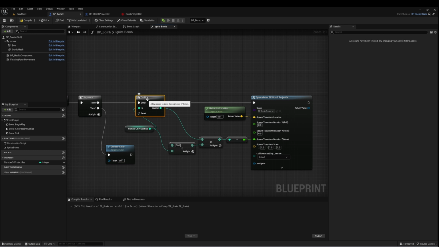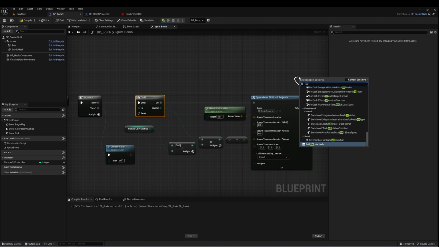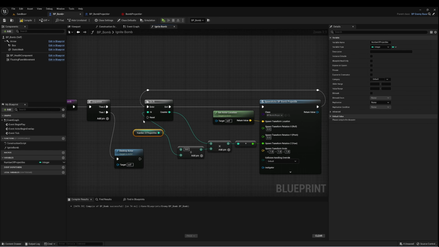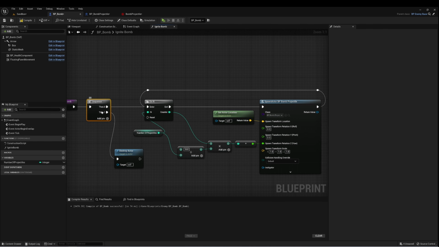Now, these can be very useful, but one thing to know is that if we're using it in this implementation, we actually need this to be a loop. So we'll drag off here. I'm just going to take a reroute node so it's easier to see, and we'll plug it back into the input. So now what's going to happen is it's going to enter here, it's going to do it once, loop back, and keep going until we reach the number of projectiles. And then when that's done, we'll go to the next thing in our sequence, which would be to destroy actor.